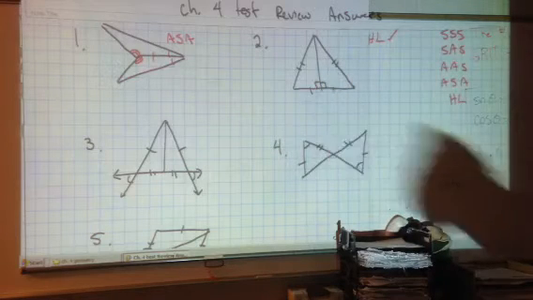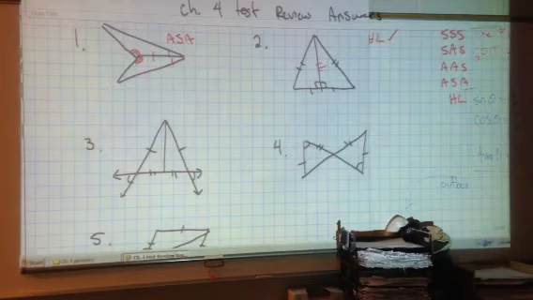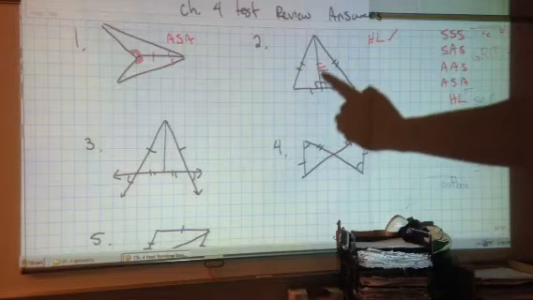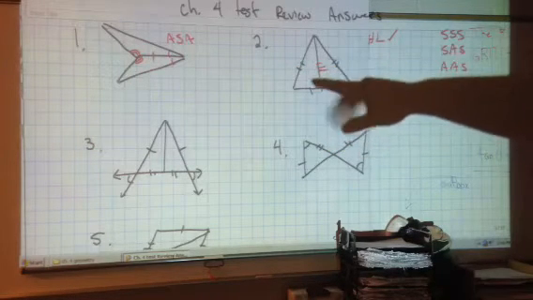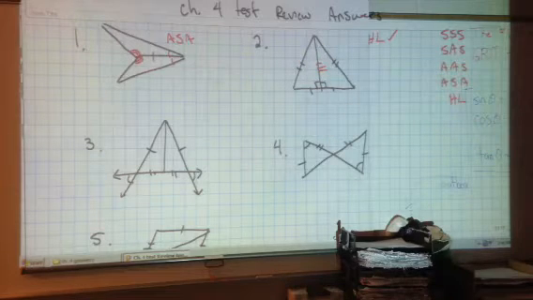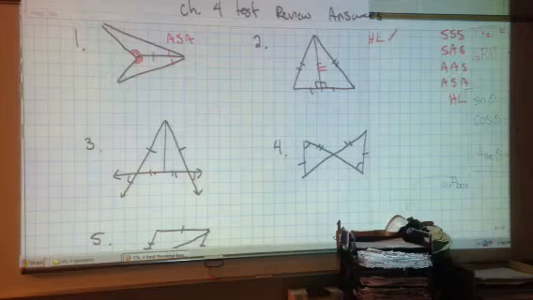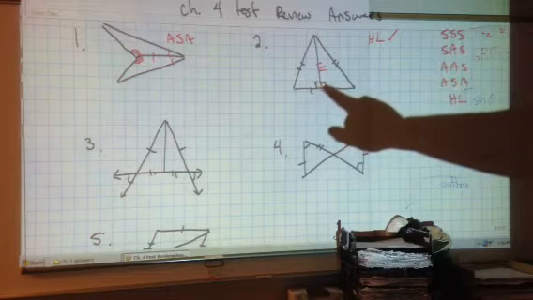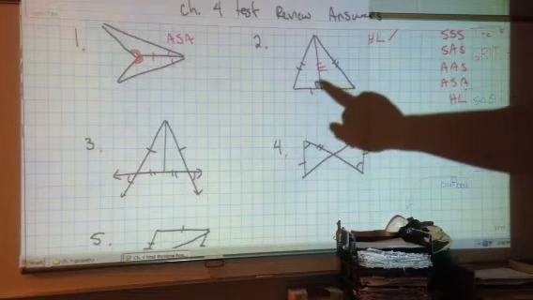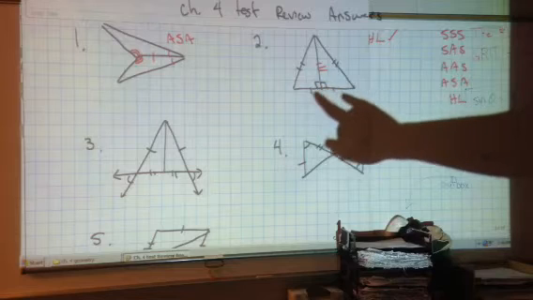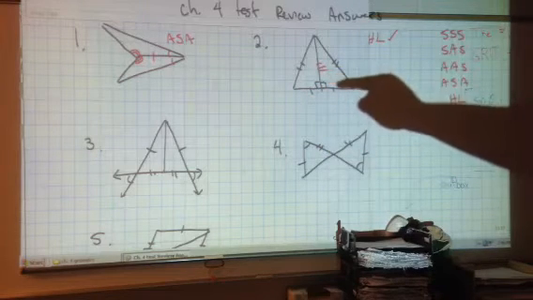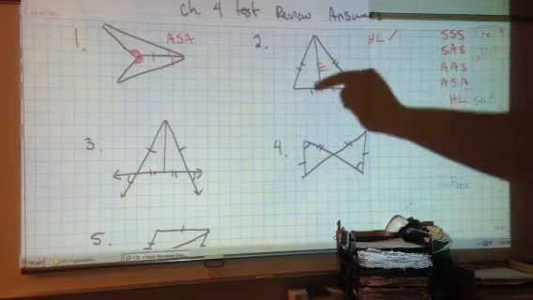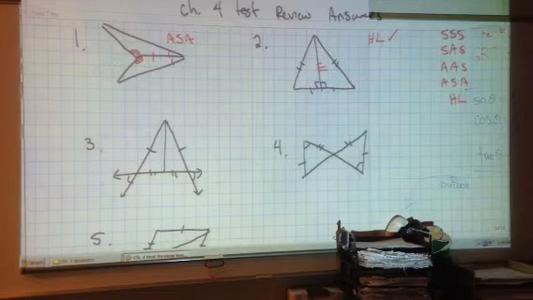Now, as you guys know, if there's 2 triangles sharing a side, reflexive property makes sense. And now we could use side, side, side, because all 3 sides from this triangle are congruent to this triangle. And then the last but not least, you actually could use side, angle, side, because I could say this side is congruent in both triangles. This angle that's between these 2 sides that are congruent, and so the 2 angles are congruent. So it's side, angle, side, or SAS. So you could use those 2, but hypotenuse leg would be the most intuitive.